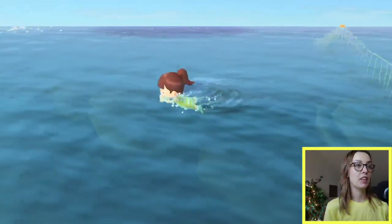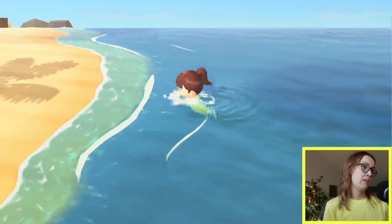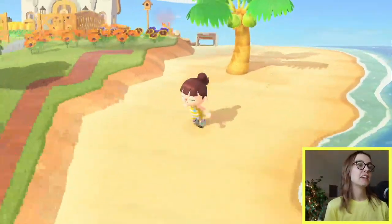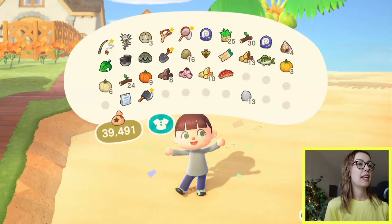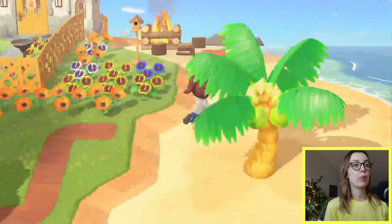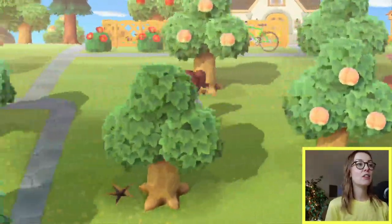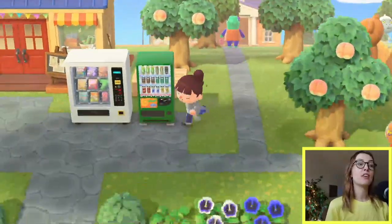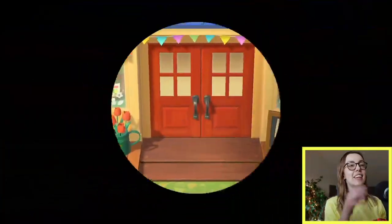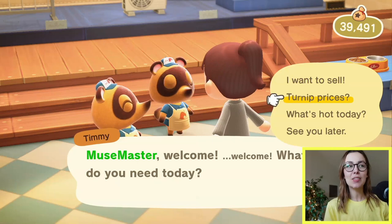I've been telling all my friends to go get themselves a Switch because it's just like, why not? Why do grown-ups resist fun? I don't understand. I'm all about finding the fun, and I think 2021 has proved that sometimes you must shift the priorities. When you're wearing so many hats — working, homeschooling, parenting, relationshipping, friendshipping — all these things. One funny thing though: the shop and Nook's Cranny close at a certain time of day, and I often find if I've forgotten to play I'm like, dang it, I didn't check on my turnip prices. So here you can check your turnip prices.